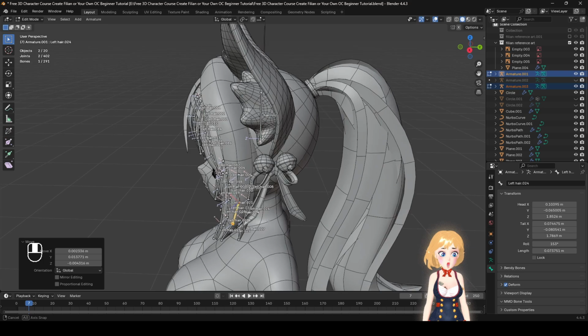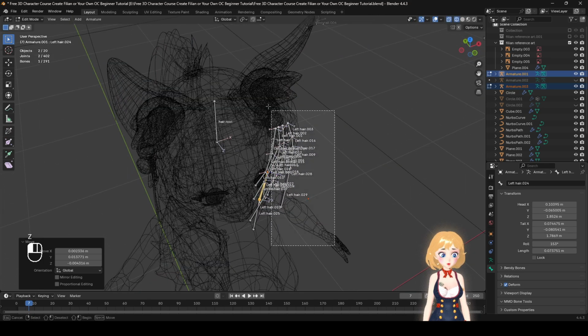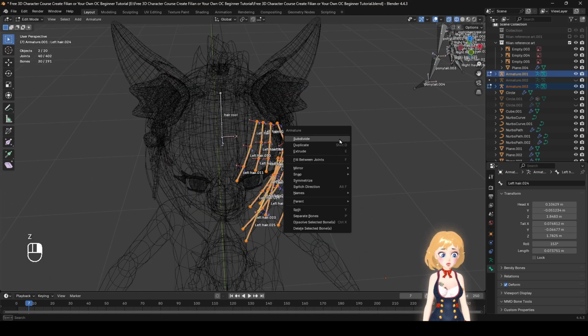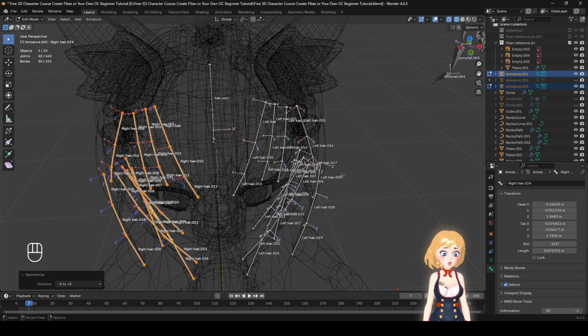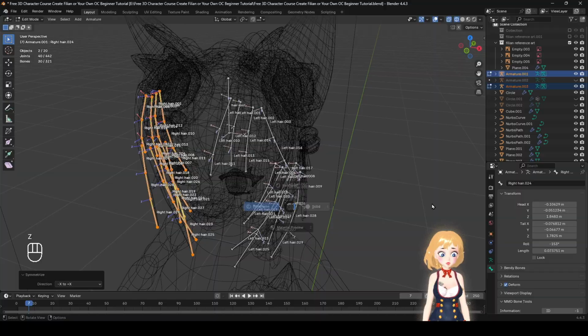All right, so once you have that, click all this. Right click. Since we did L's in the beginning, we can do symmetrize. All right, and it should symmetrize.